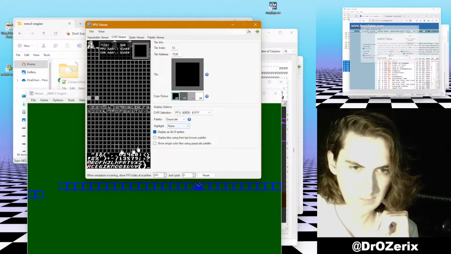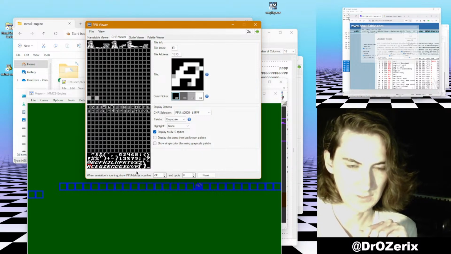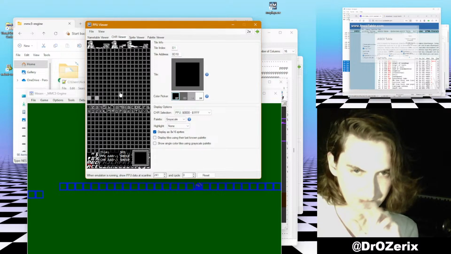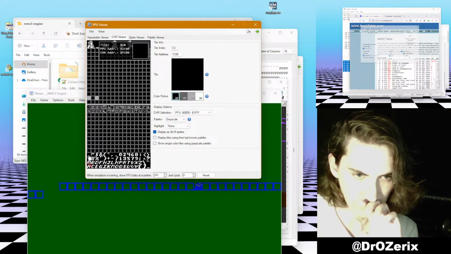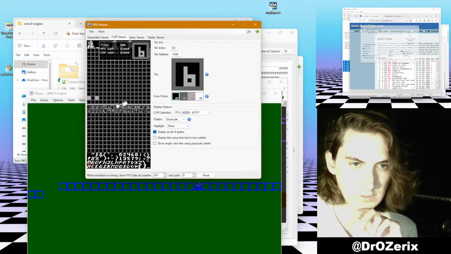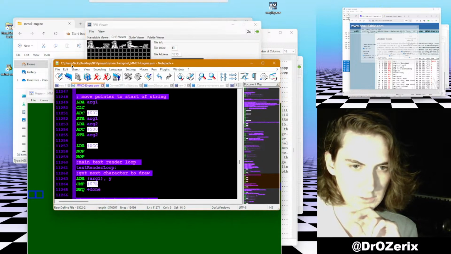Normally this is set to my background and this is set to sprites, but it's actually inverted here. This is tiles and this is sprites. So I just need to move this from down here to up here and it should be fine. So that's what I'm gonna do right now.